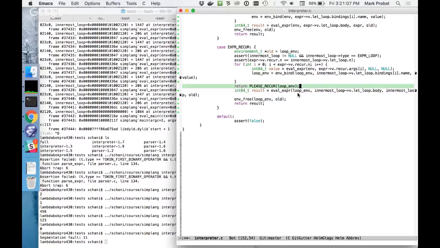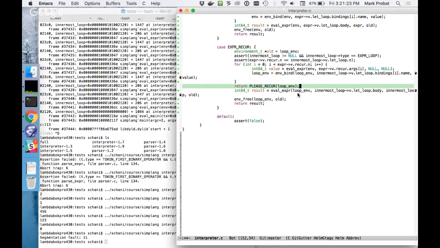So if you have a loop, and then within that loop, there's an if statement, and then this recurs in the consequent of the if statement.